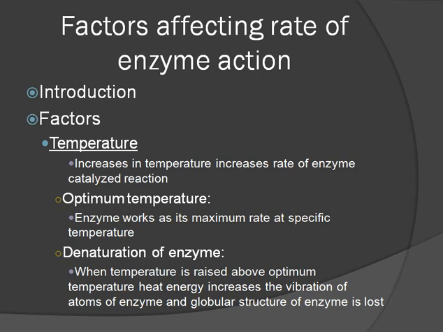Factors affecting rate of enzyme action. First of all, introduction. Enzymes are very sensitive to the environment in which they work. So, any factor that can change the chemistry and shape of the enzyme molecule can affect its activity. Some of the factors that affect the rate of enzyme action are being discussed here. First factor is temperature.